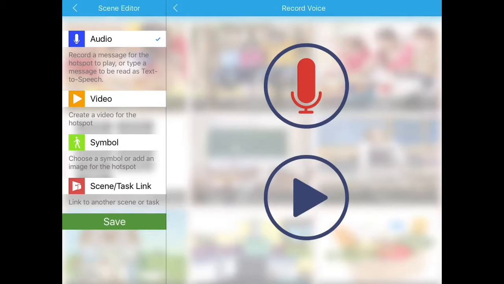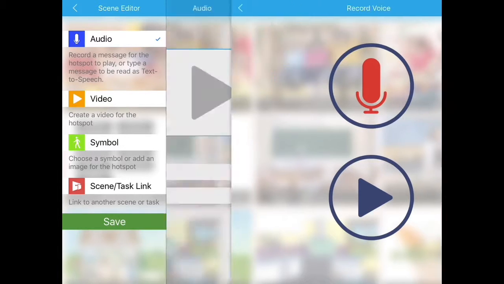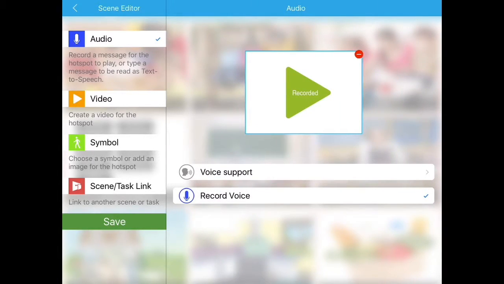You've got a play button here so that you can hear yourself back. If you don't like the recording that you've made, you just press the microphone button again and give it another go and press stop, and then you can again press the play button to hear yourself back. If you press this back button, the one that's on the upper left corner of the right hand side of the screen, then it takes you back to options.